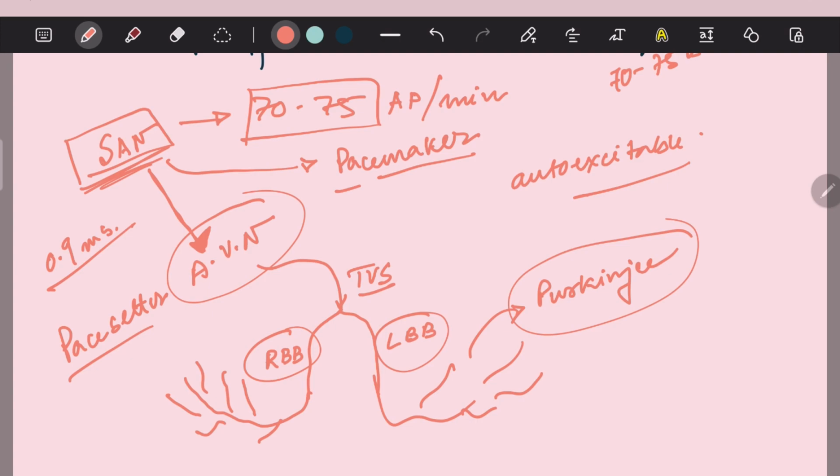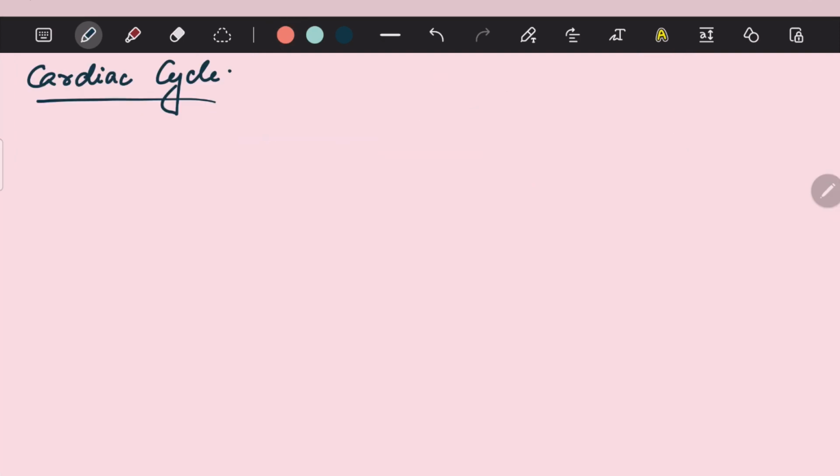It is sending out blood, it is receiving blood, it is providing oxygenated blood to different tissues of the body, and it is even receiving deoxygenated blood from different parts of the body. So this is a cyclical process that goes on and on. So let us just study about the cardiac cycle. So we move to our next topic of discussion, that is the cardiac cycle.